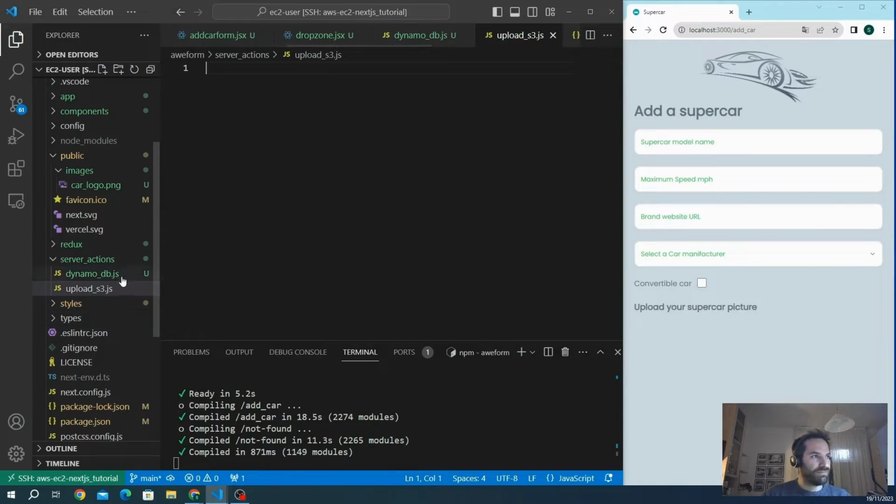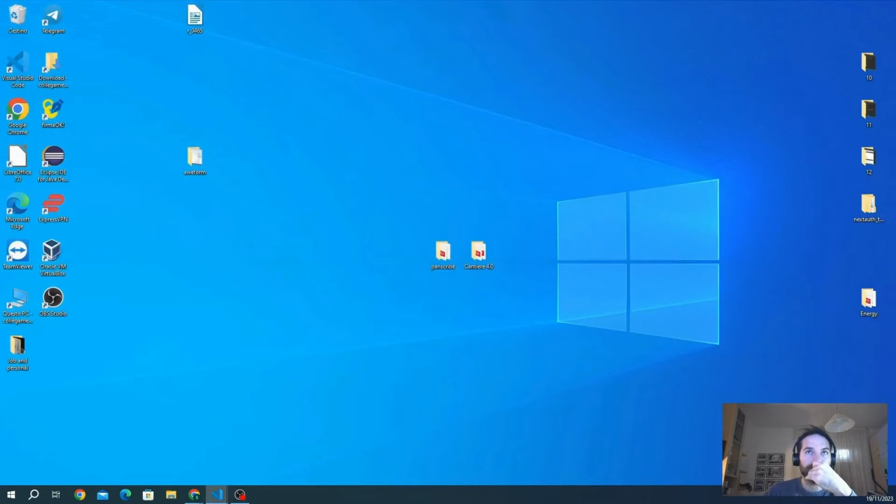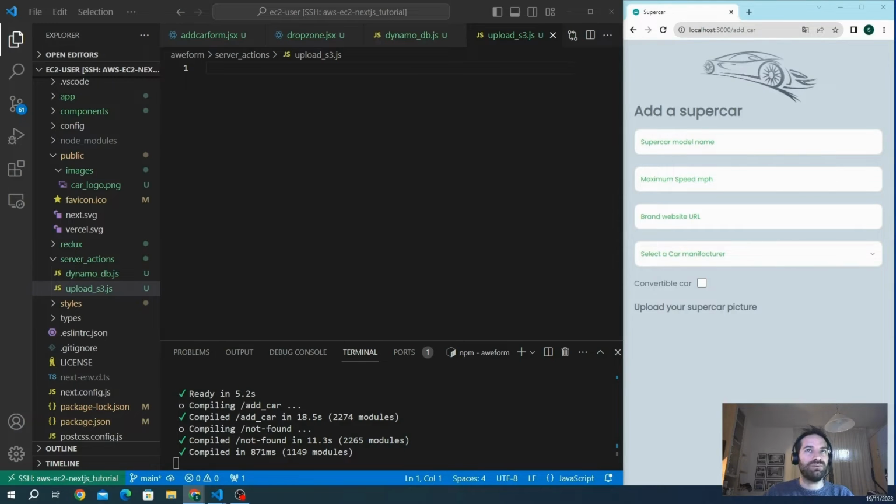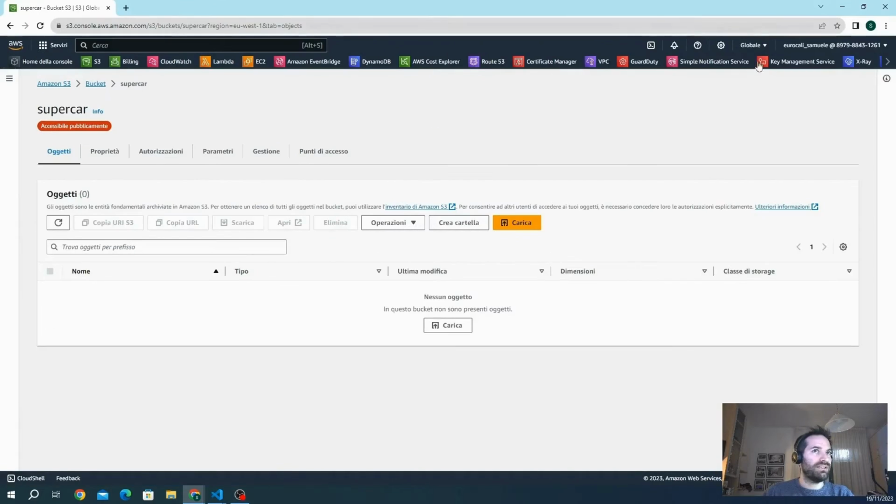We will see the DynamoDB later. For now, we just create the S3 multipart upload. We need to create a bucket in our AWS account, so let's start with this part. You can go directly to your AWS and create a new bucket in the region that you want. When you create it, you have to confirm that it's going to be public. In our case, we use this bucket to get some image URLs from our application, so it has to be public, and also for the PDF URLs.